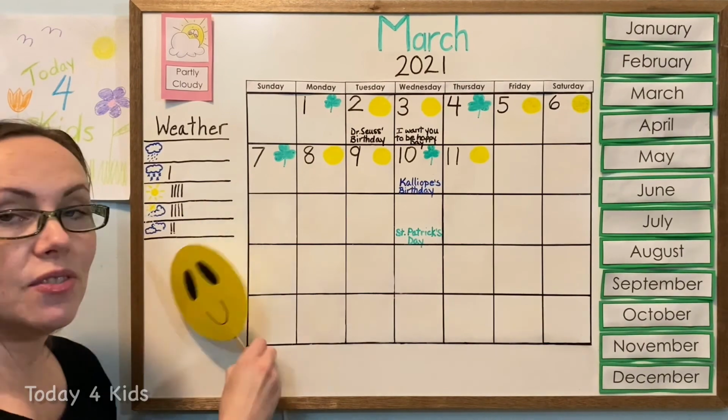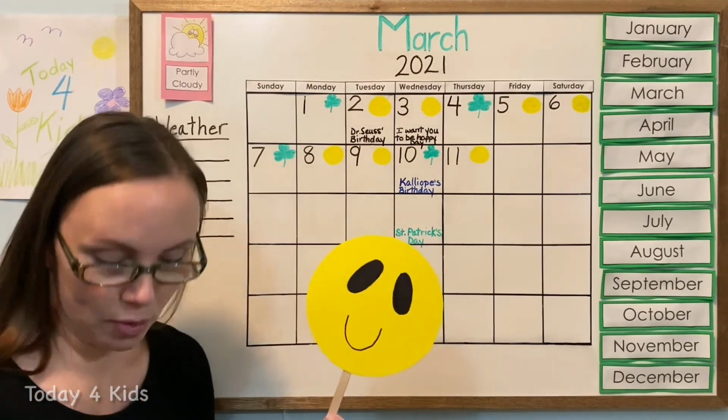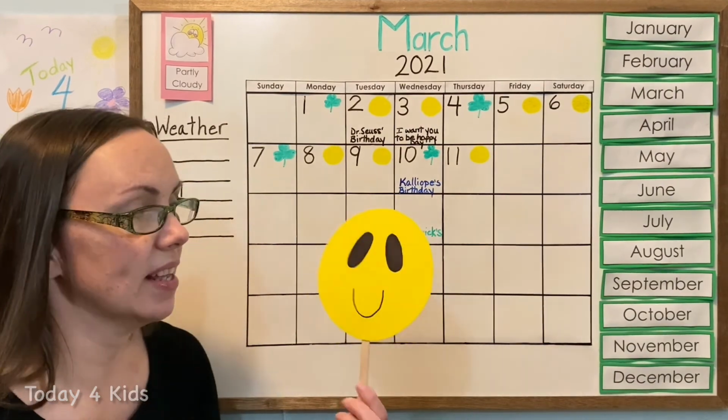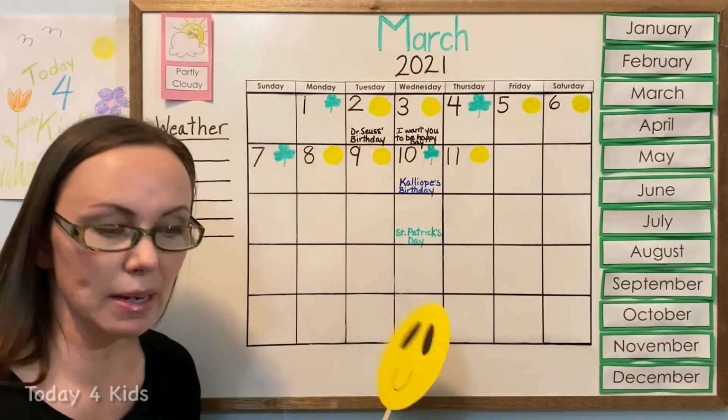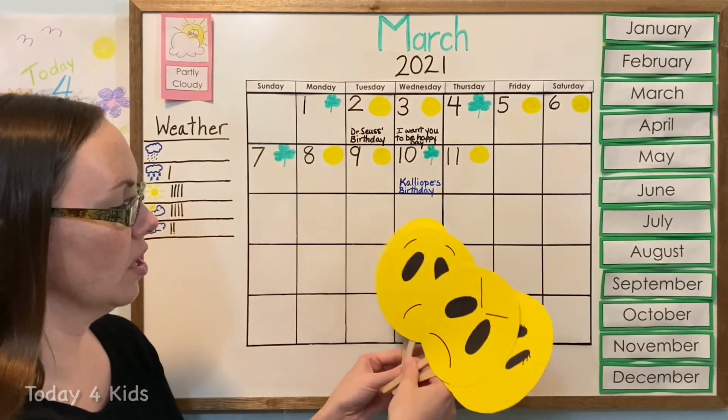So yesterday I was feeling pretty excited because it was Calliope's birthday and we were going to have some cake and open presents, and we had lots of fun doing that. So I was very excited yesterday. Do you think I'm still excited today? I'm feeling pretty good. Let's see what we've got for our emotions here today.